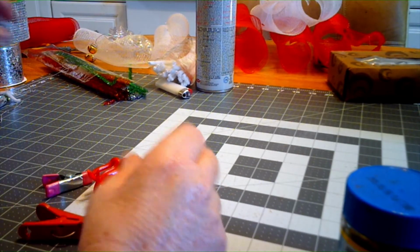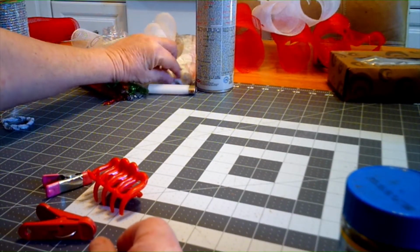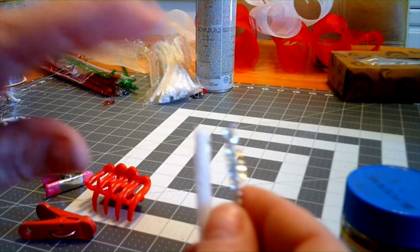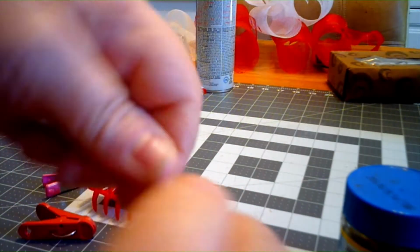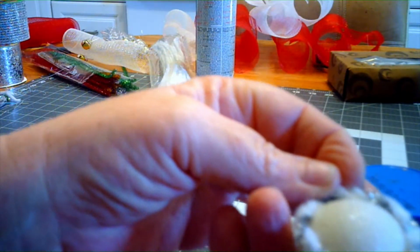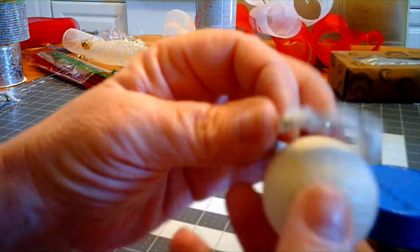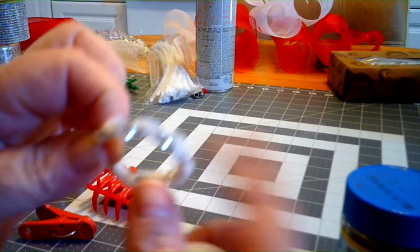You're also going to need pipe cleaner in any color that you'd like. What I did was I took one of the white pipe cleaners and a silver pipe cleaner. You can do it all one color, but I wanted the two colors. And you twist it all the way down. Once you have it twisted, you're going to put it on your ball to see if it fits. Then you're going to twist it and cut the end. You can keep the end on and then hot glue it down to help her head stay in place, but I like to get rid of the extra. I actually made 2 of these out of 2 pipe cleaners that were wrapped together.